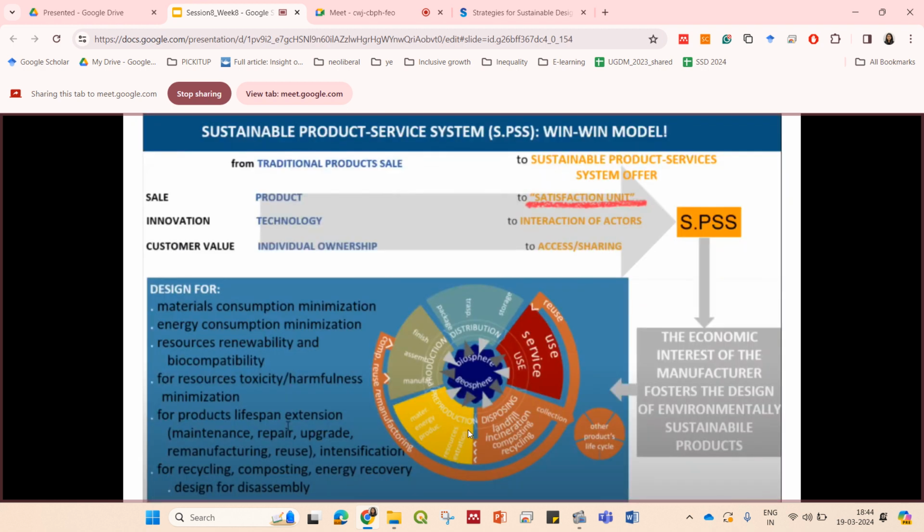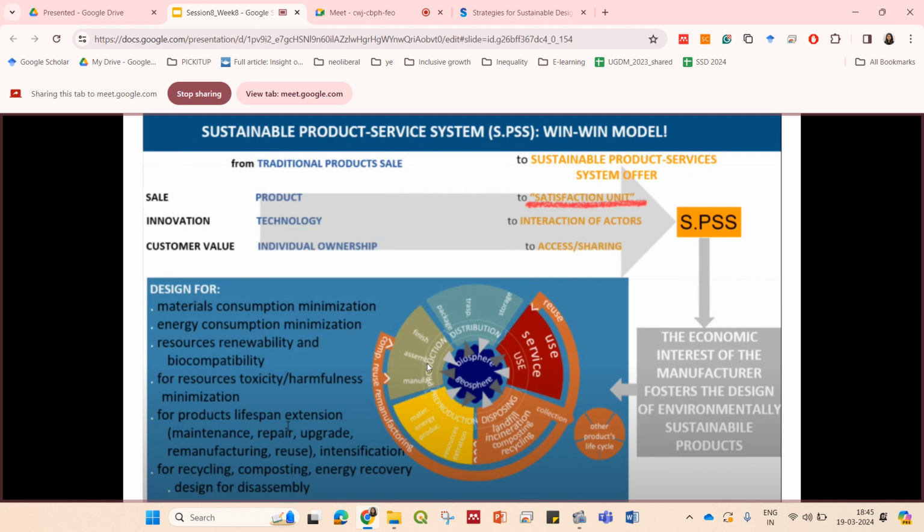So this is a graphic which tells you how this sustainable product service system works. So you create a product, and you distribute. During the production also, you try to control and associate the production in sync with other stages of the usage, disposal and reproduction of the product. So if you are getting materials, recycled materials or some components from the disposal stage of the product, you are again trying to use that in the production stage.